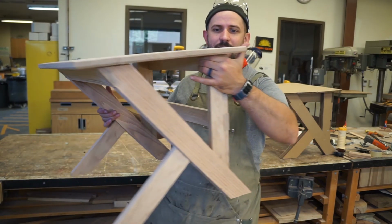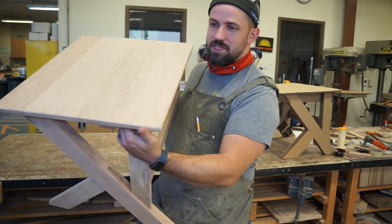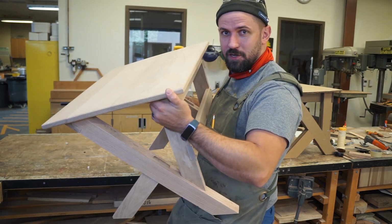So today I finished the construction of my Frank Lloyd Wright bench seat slash stool, chair, whatever you want to call it. I finished it.